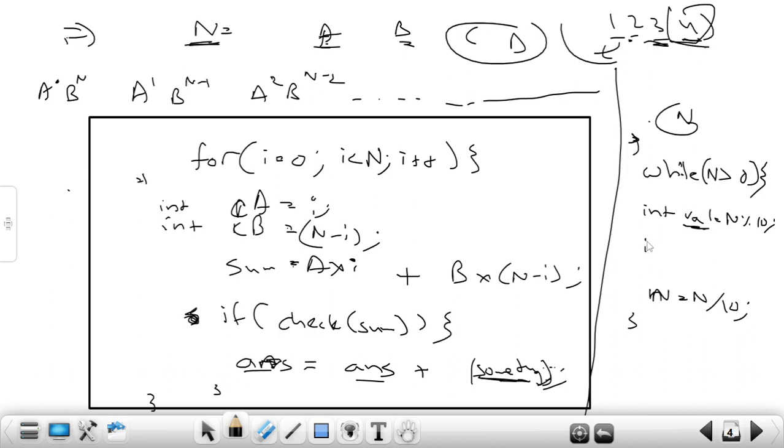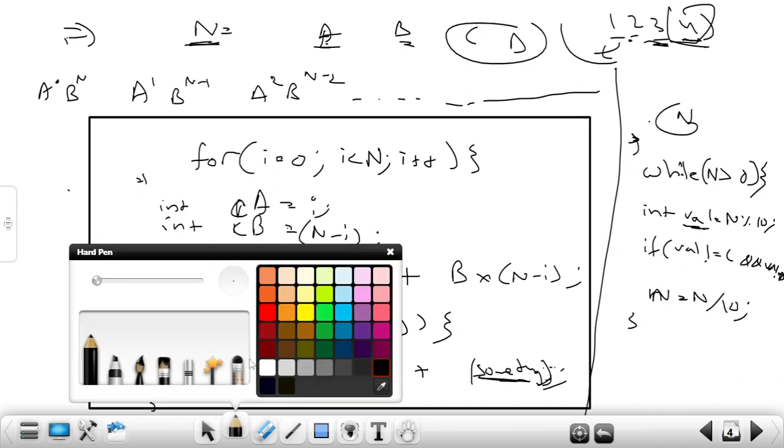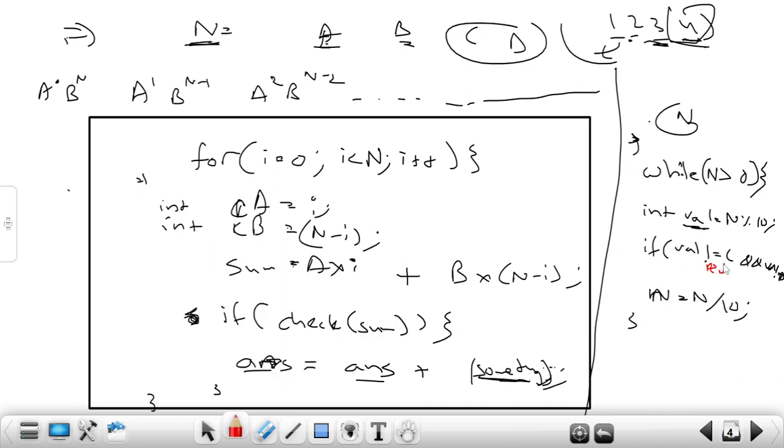So this will repeatedly give me all the values: first this 4, this 3, this 2 and this 1. I need to check if this value is not equal to C and this value is not equal to D. In that case this is not a best integer, so I need to return false. And if this loop is over and all the values are either C or D, in that case I have to return true. This is quite simple, right? So this is what we have figured out till now.